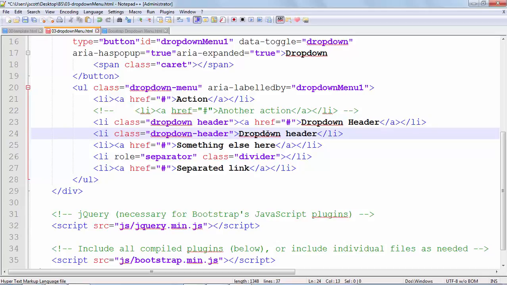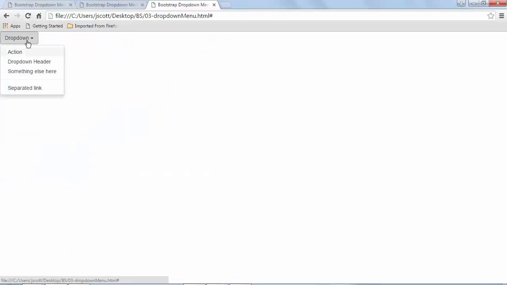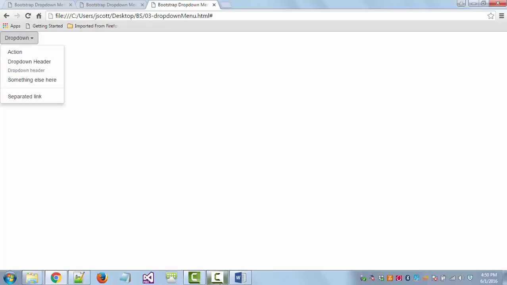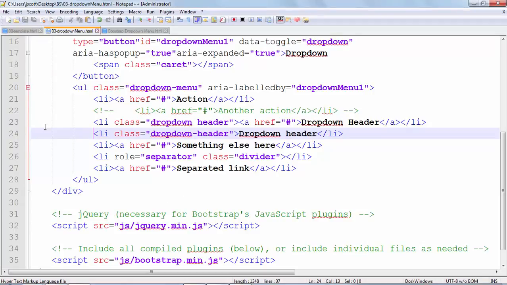Class equal drop-down header. Just take a look at that and see if that did anything differently from what I had before. There's the drop-down header. Okay, it must be in there twice. And it is. So I get rid of it here.